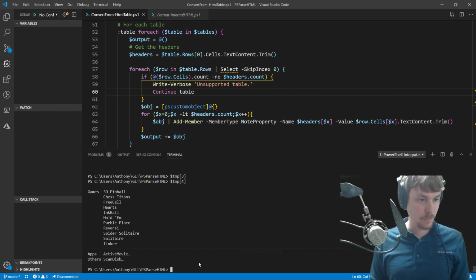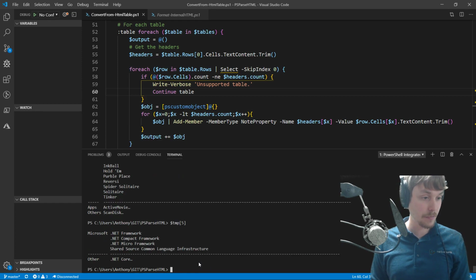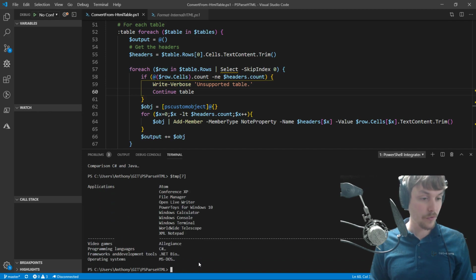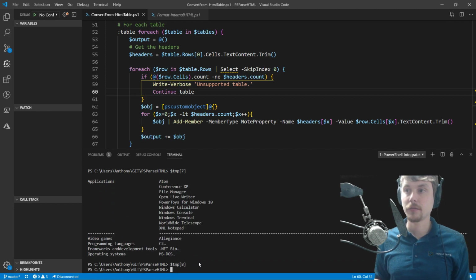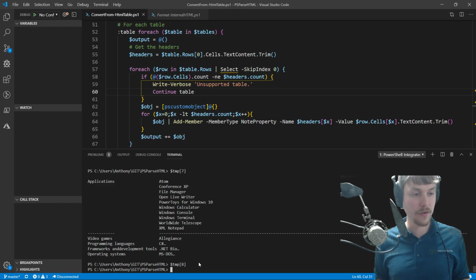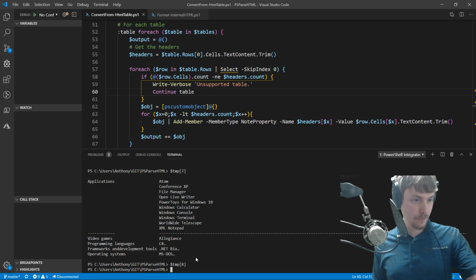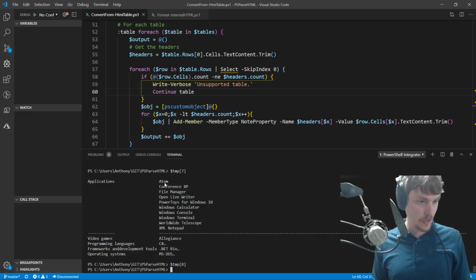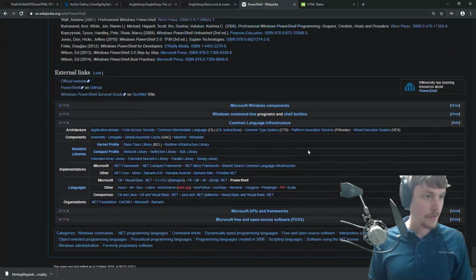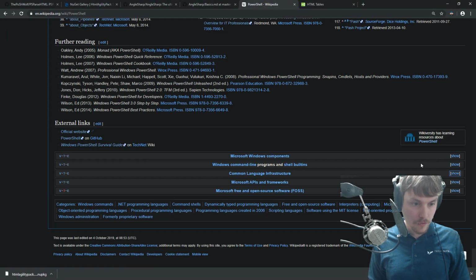Okay, so we got that table. So we're still getting an empty table, and we're getting some funny looking tables. But honestly, the table looking funny is not of my concern, because we just want to convert the data. We don't care what the data is. So even though it looks funny, like applications Atom, this is the last. Let's close this.